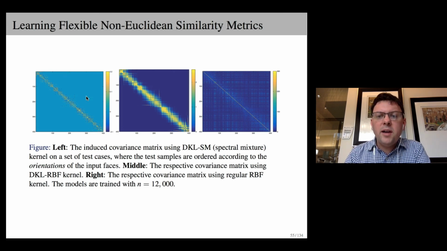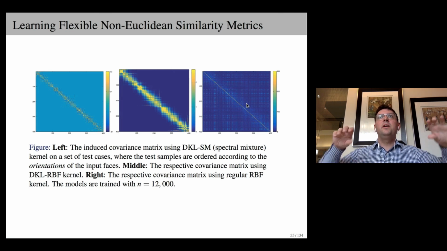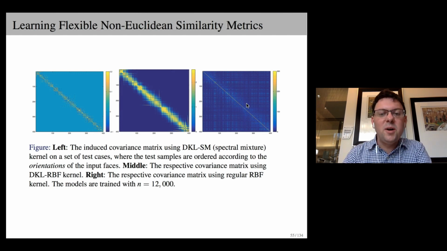In the far right panel, we have the entries of the trained RBF kernel matrix, which we see are quite diffuse. Euclidean distance is just not a good proxy for similarity in this application. Looking at Euclidean distance of vectors of pixel intensities is not going to describe what we need to describe in order to solve this kind of representation learning problem very effectively.